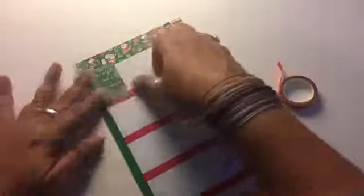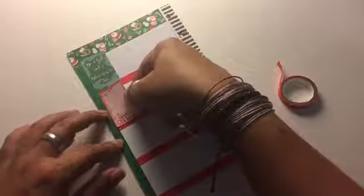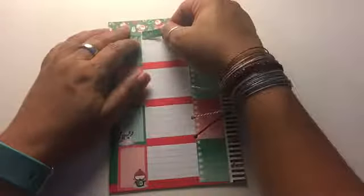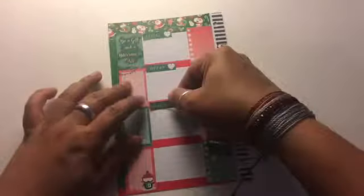So when I found this printable, I noticed the colors were red and green, and I already had a pattern in my mind. So when I cut these stickers out, I knew exactly where I wanted these stickers to go. I already had them all pretty much separated per page, exactly where they were going to be placed onto the page. So as you can see, I have one side green, red, and then on the other side of the page, it's red, green, red, green. And then I decided to put the days of the week, and luckily I had green, so I felt like that would be perfect to go with the red washi tape.